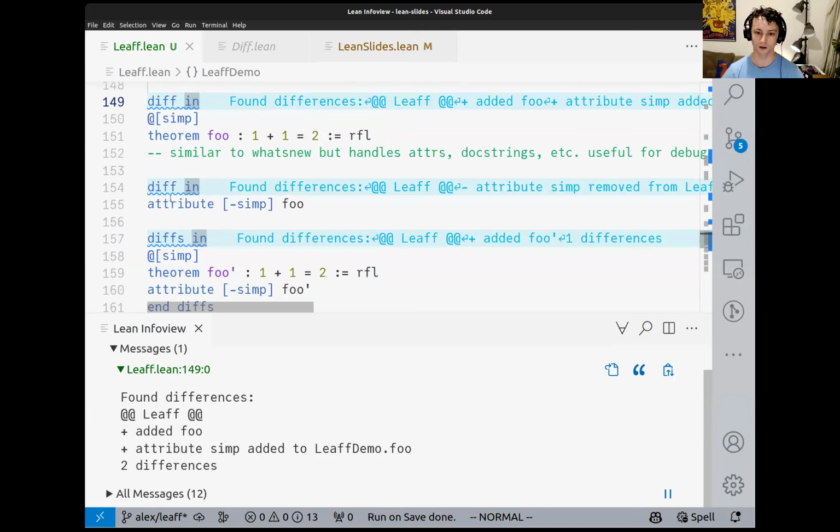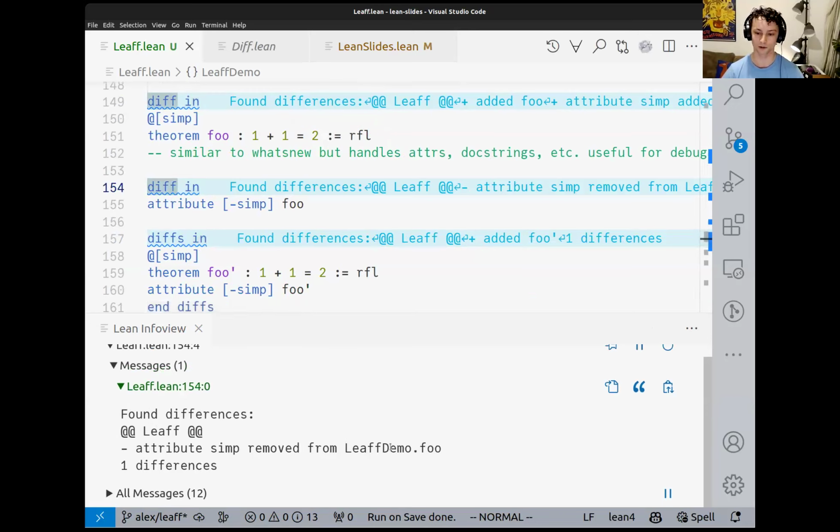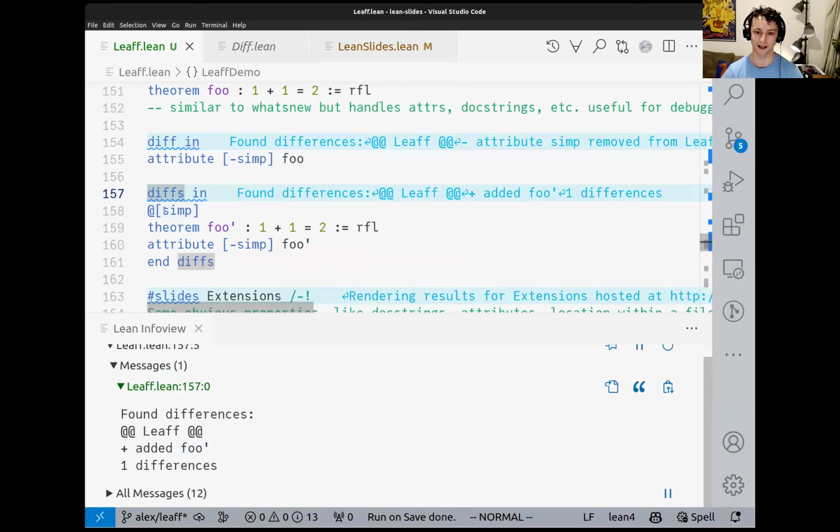Here we can see the simp attribute is removed. Or if I run multiple things, say I add the simp attribute to foo prime, and then I remove it, we can see it's computed the actual diff of these whole 3 lines of code rather than any individual line. So this is really working as intended. The diffs in and end diffs brackets allow you to see what a whole block of code is doing to the Lean environment.